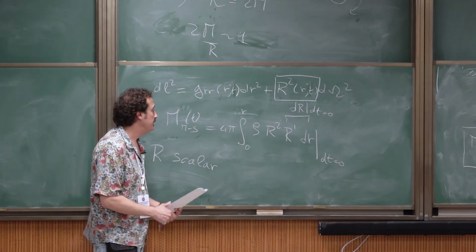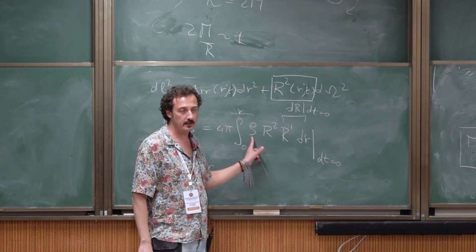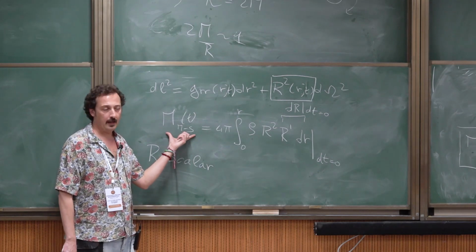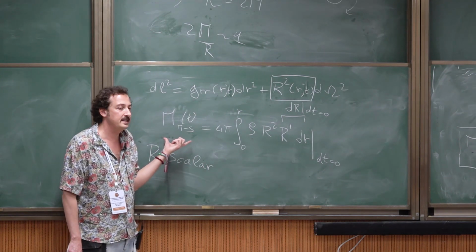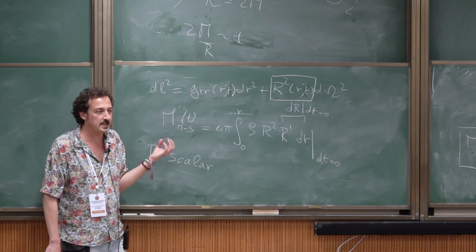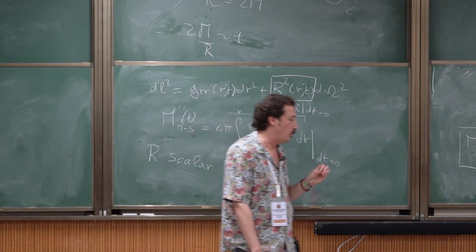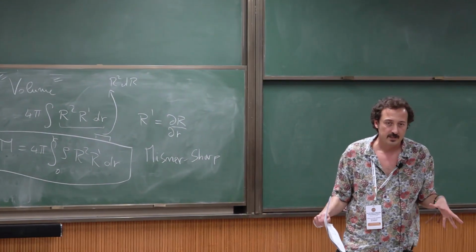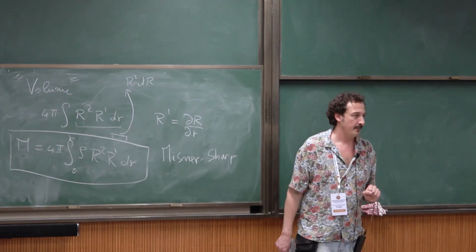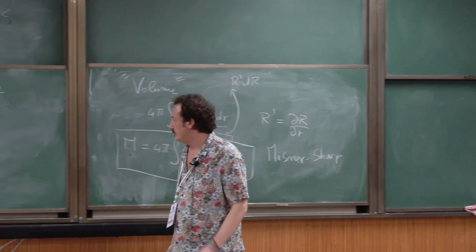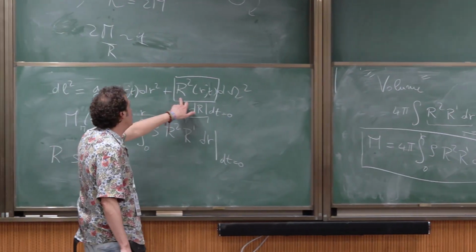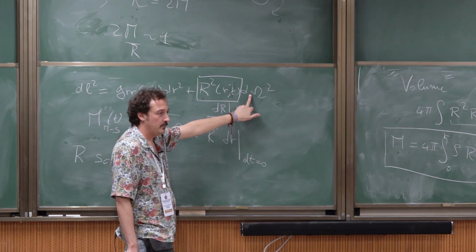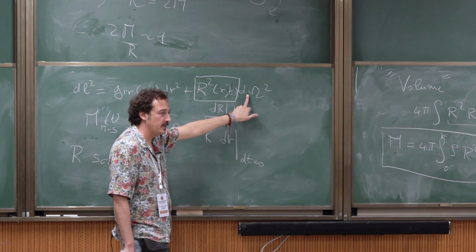And as we said, the energy density in asymptotically flat is a scalar. So this object divided by the radius, which is again a scalar, is again a scalar. So this is a completely physical condition to form a black hole. If I change coordinates, it will look different, but the number will be the same. Is R that function here that multiplies the angular part? Yes, and that's a scalar. In spherical symmetry, it's a scalar.